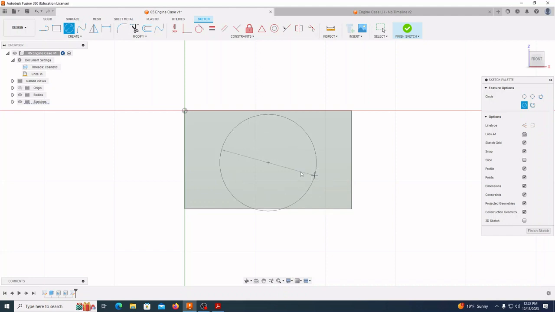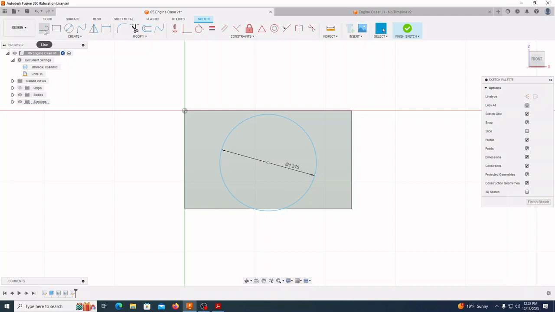1.375 for that. And then what I'll also do is start by bringing my two vertical lines in there. So I'll start with a tangent and I'll go straight up. Same thing on this side. Tangent going straight up. And now we get to dimension where that is exactly.